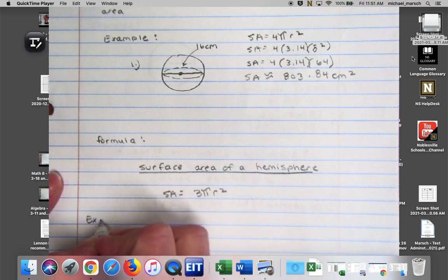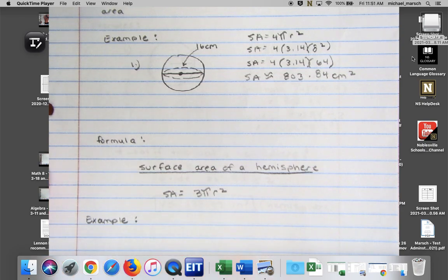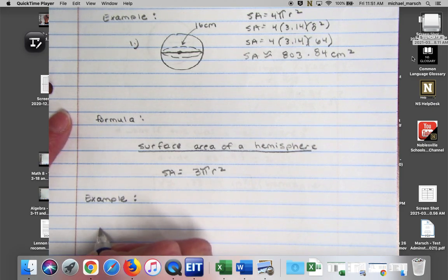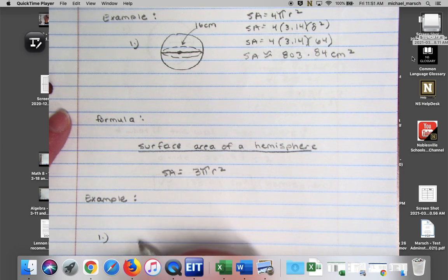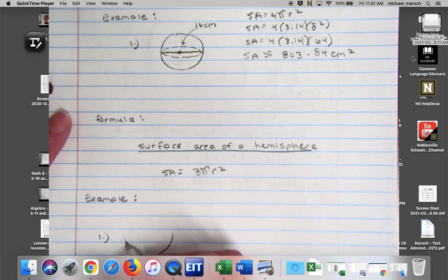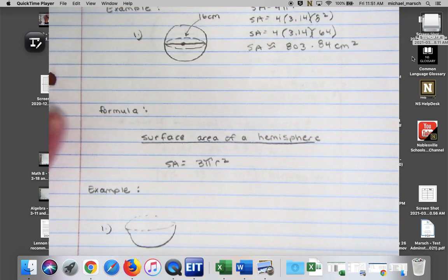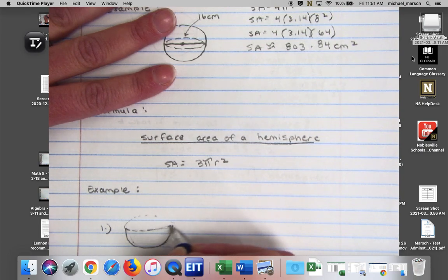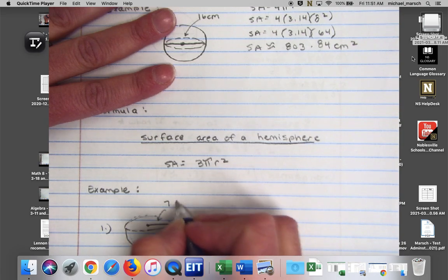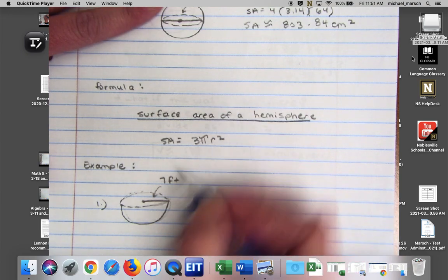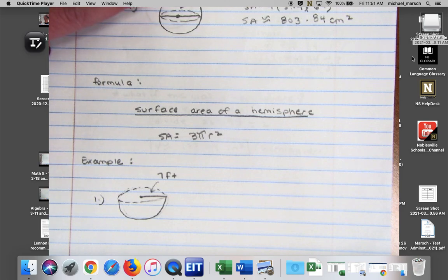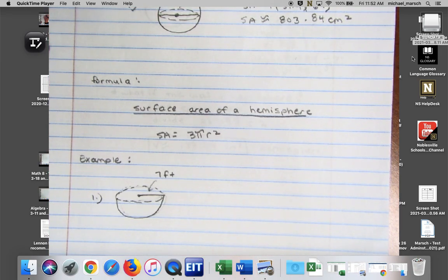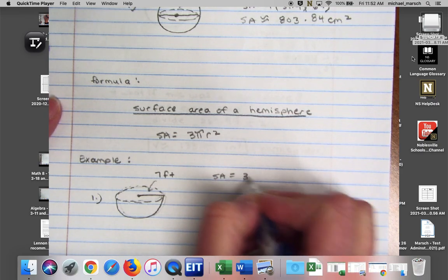So if I were to draw a hemisphere, it's not as easy as just going from this sphere answer to a hemisphere answer. So I'm going to do my best to draw a hemisphere. It's not going to be great. I mean, that just kind of looks like a bowl, doesn't it? Let me fix that. I guess. So we've got a hemisphere there. You can kind of see the outline of the top there. And this one, our radius is 7 feet. So we have surface area equals 3 pi r squared.